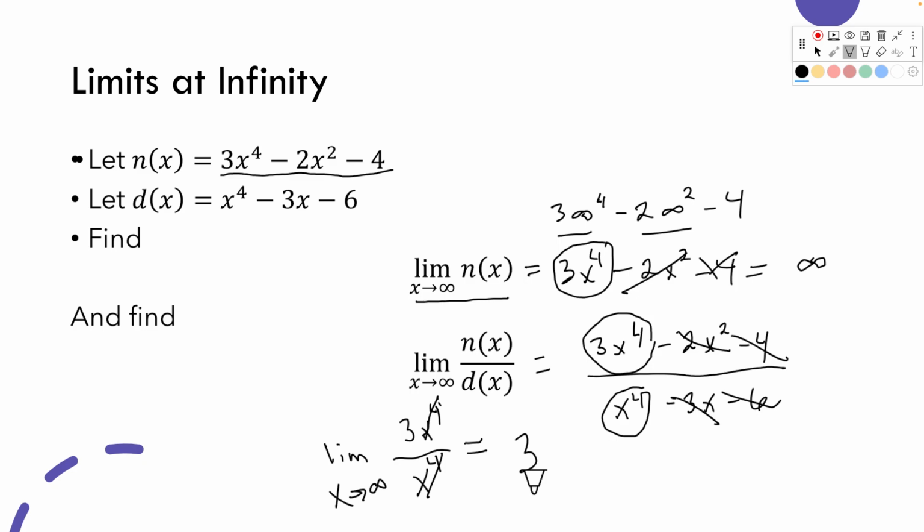And we didn't examine it really deeply because, using a calculator, we have to put in really big numbers and they just become so big. But you could see that as you creep up on it, you could put in 1,000, 100,000, 1,000,000, and you'll see your output values are getting larger and larger and larger. It doesn't matter, these things are getting large. And so what we can say is this limit is going to be 3. And one of the ways we can verify this is through a graph.